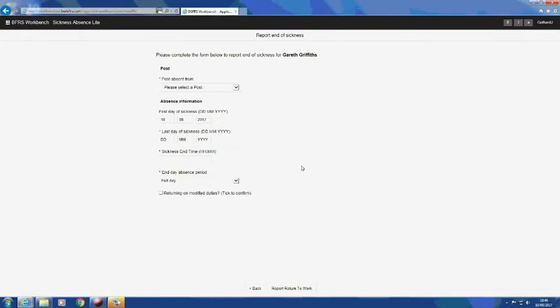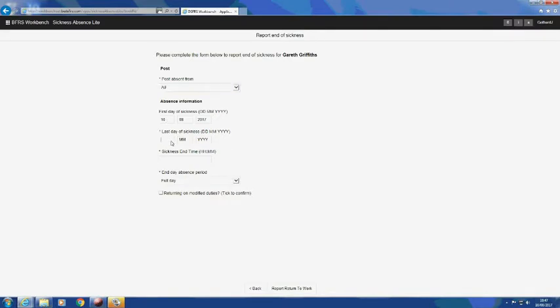When an individual has multiple jobs, for example someone that's whole-time retained, you'll have a choice of options from a post they're absent from. If you're unsure or you want to put them from all jobs, click on the All option. You'll see the first day of sickness has already been populated from the records kept. You'll need to enter the last day of sickness.